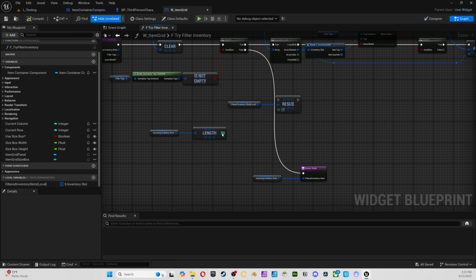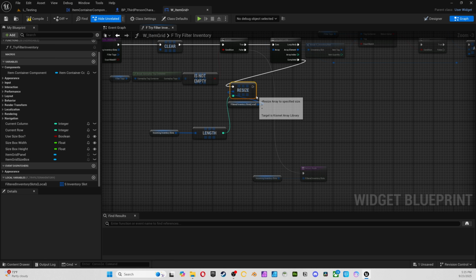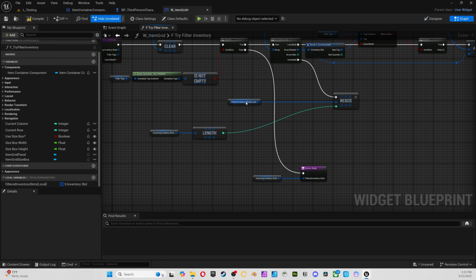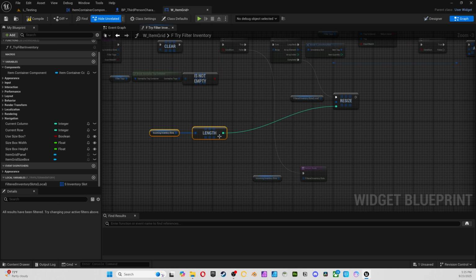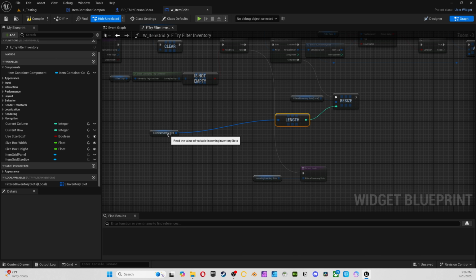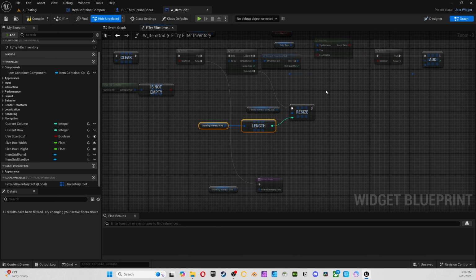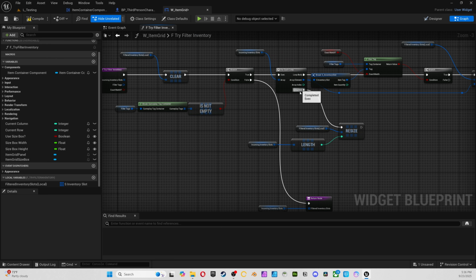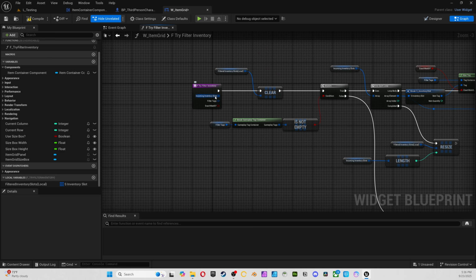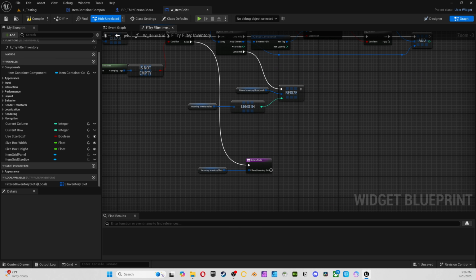And we just need to resize our filtered inventory on the complete. Sorry, I keep wanting to put that on the false for some reason. We just want to resize our filtered inventory slots local variable to the length of the inventory that we passed in. Hopefully that makes sense.